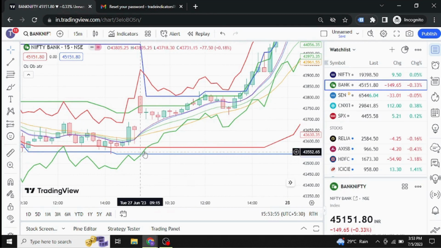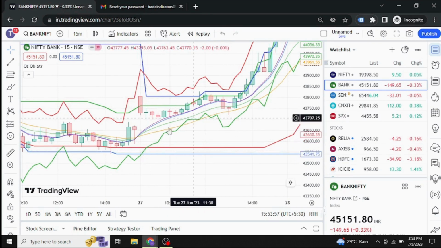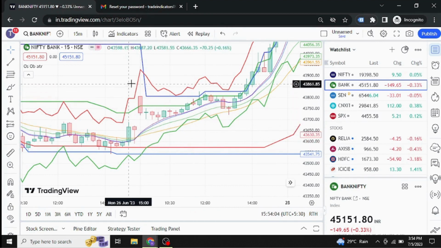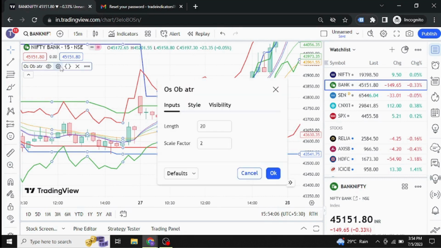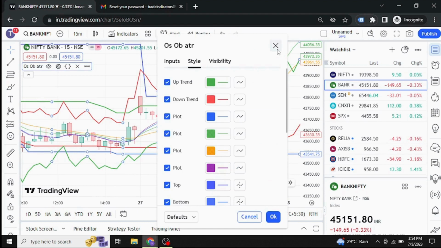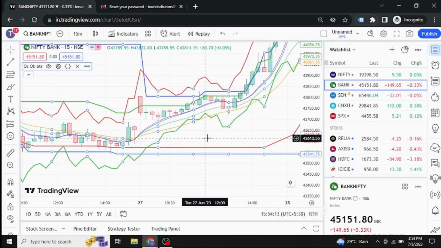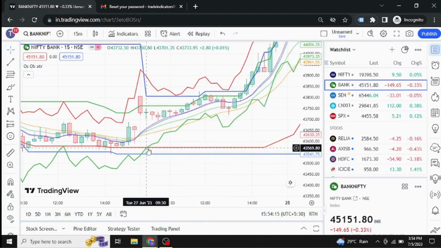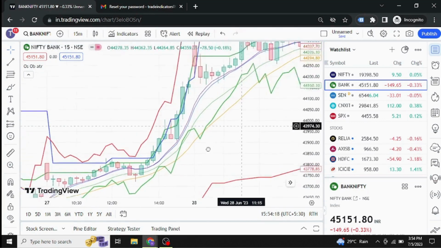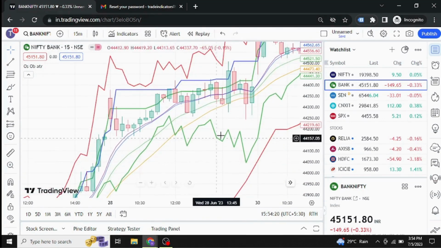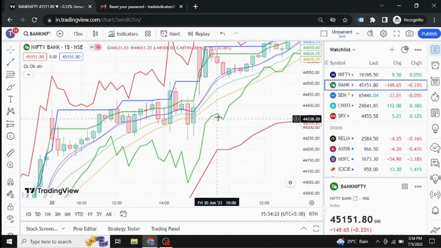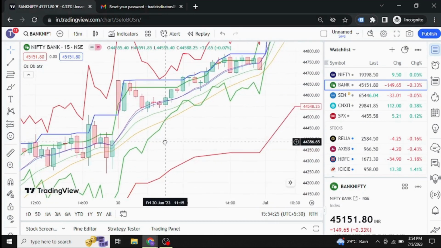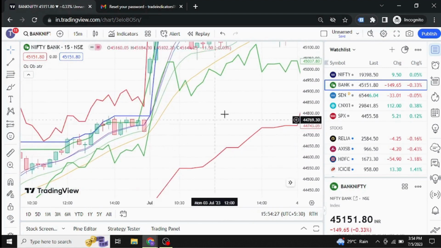If you see, as soon as it crossed this, there was a rally, and there was a change also. So you can keep this or you can remove it, it depends on you. You can remove this ATR and other stuff, you can remove uptrend, whatever you want. And here it moved up, moved up, moved up, and the signal is that it is moving up only on 15 minutes.